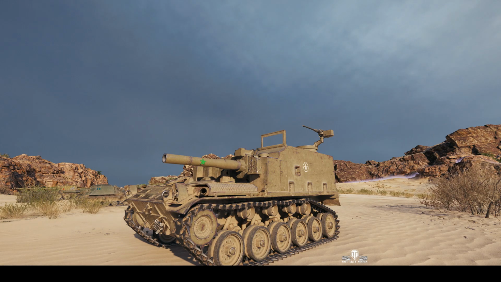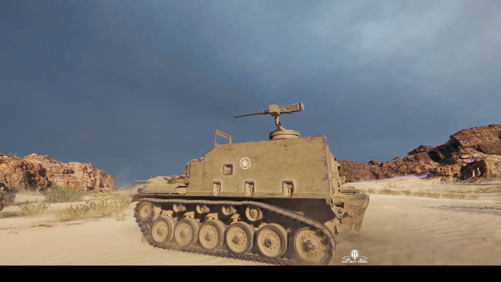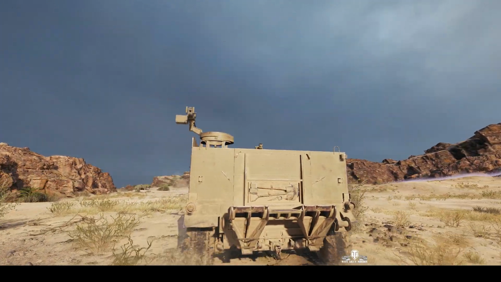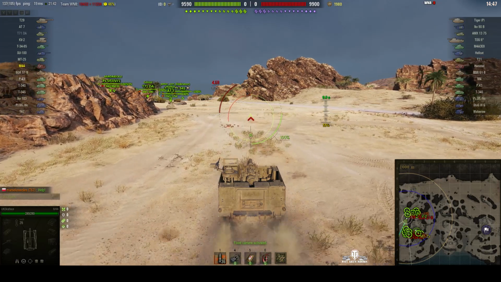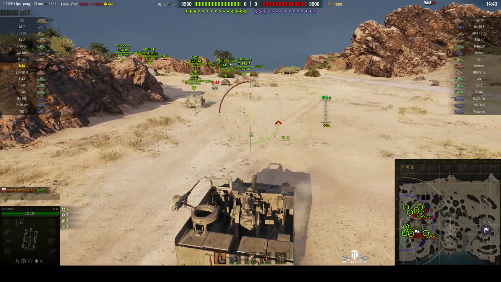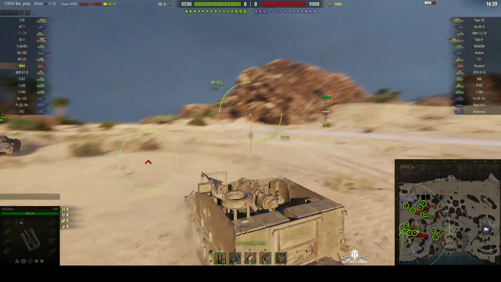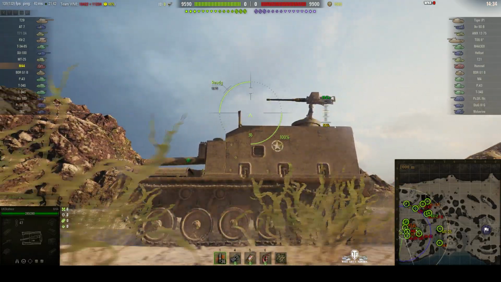It's based on the Walker Bulldog chassis, the M41, except there's no idler at the rear. There's that drive wheel at the rear. And that means, oh, that was a hell of a collision. SU-100. Yeah, there's no idler at the back, which actually means that because of that, the recoil is better transmitted to the ground. It actually helps distribute the recoil.